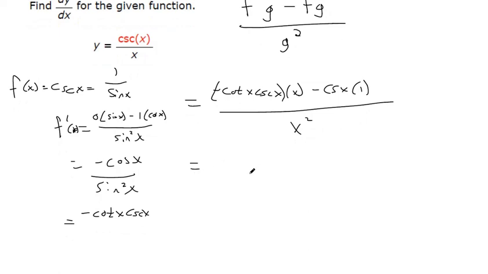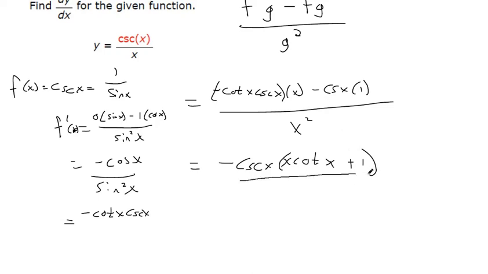So that's it. There's nothing I can see that we can really clean up. You could factor out maybe a negative cosecant x, because each term has a cosecant x. And factoring out a negative would at least make each term positive. There's an x attached to this one too, right? So I'm going to put the x out front.